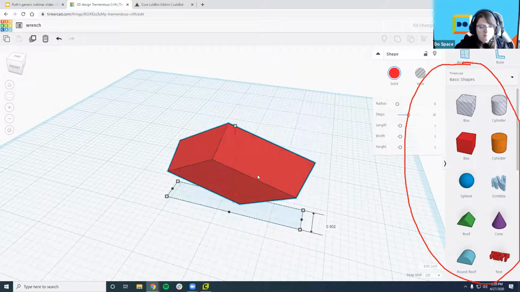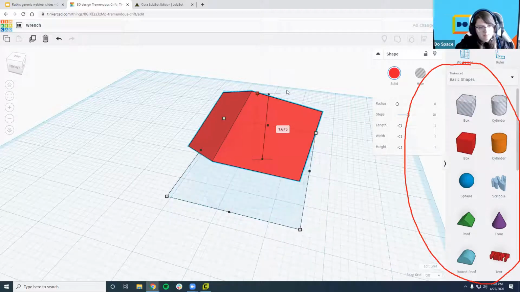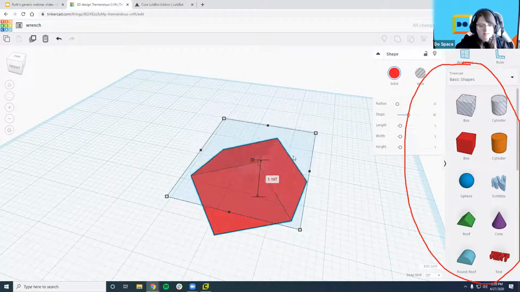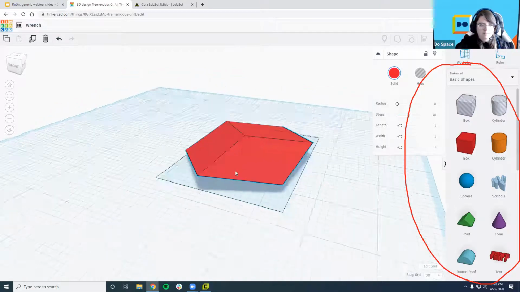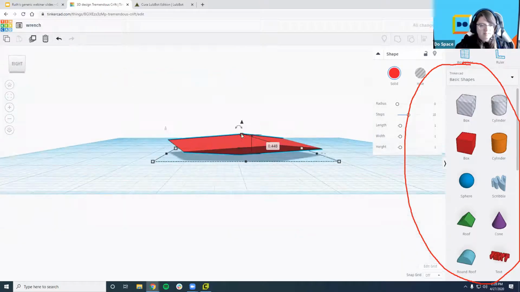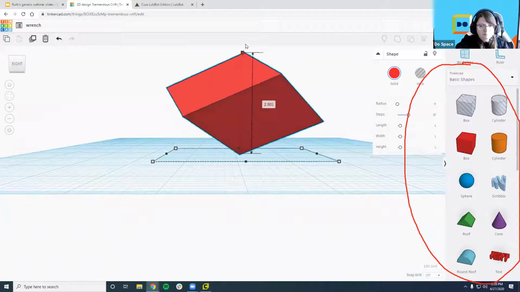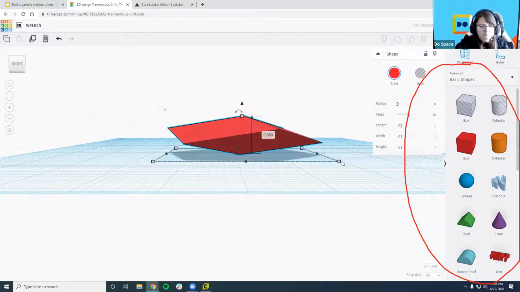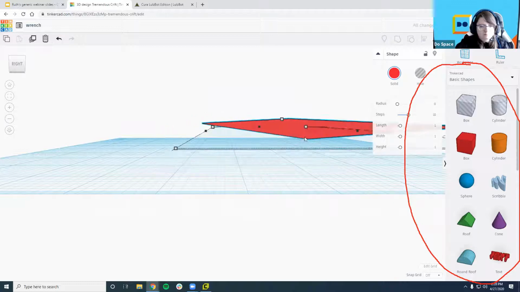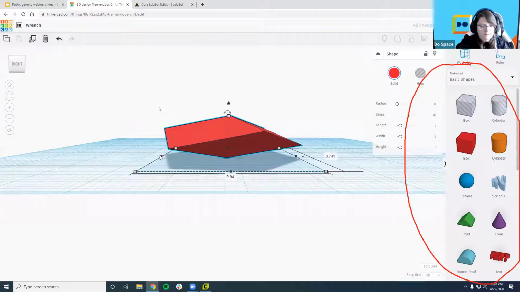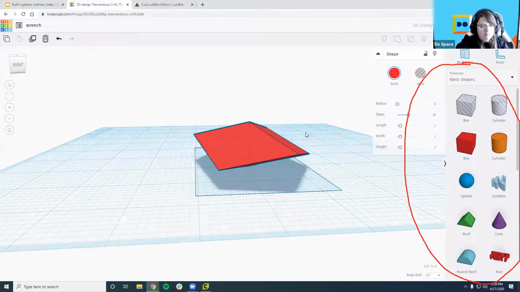And if I do the top square, I can scale it up and down. You can see from this angle that I scaled it up and down. There we go. It's kind of scaling it around.